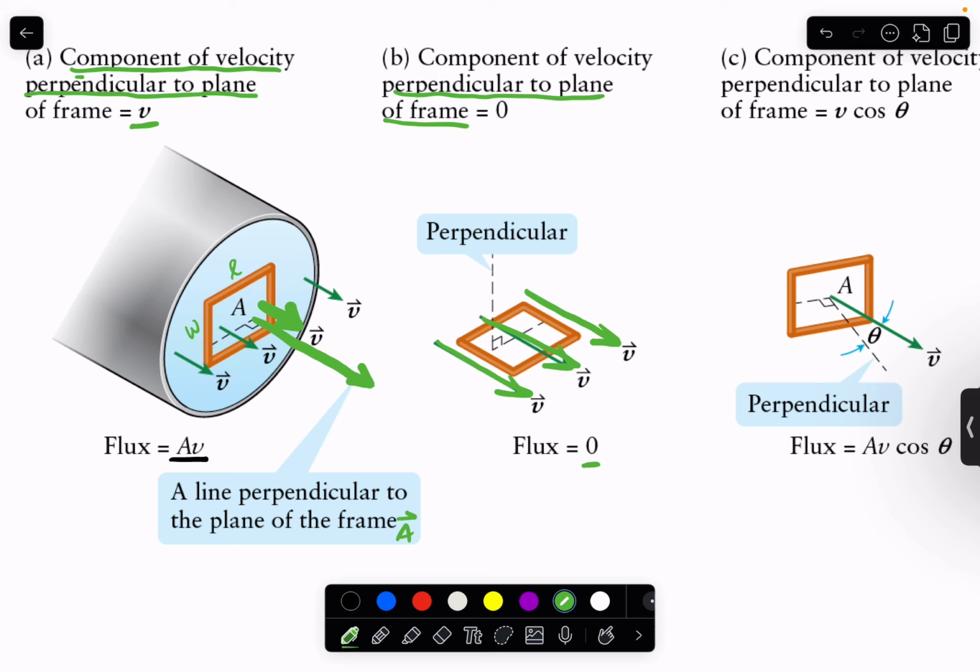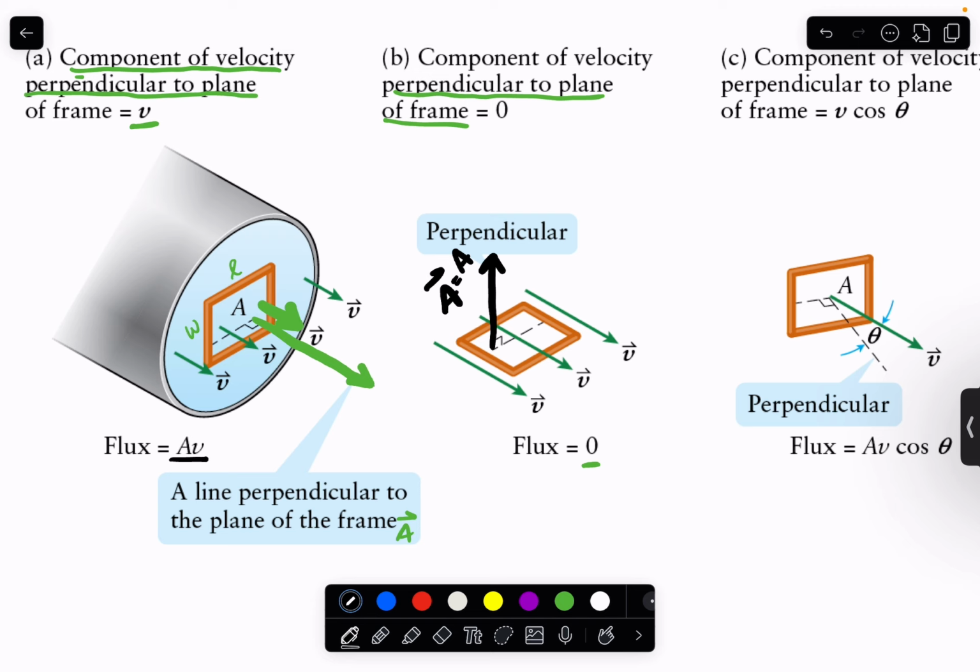And so what you can see here is that to describe this area, we are describing it with its perpendicular. So what you can do is actually characterize an area with a vector, okay? This vector A would have a magnitude equal to the area of that shape, in this case a square or rectangle. And then the direction would be whatever direction is perpendicular to that.